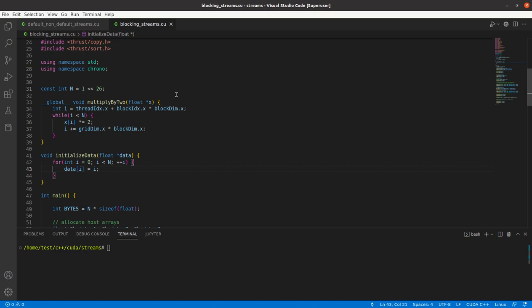First of all, let's implement the non-default stream similar to what we did before. Here we use only one kernel function, multiply by 2, which takes an array and multiplies every entry in the array by 2.